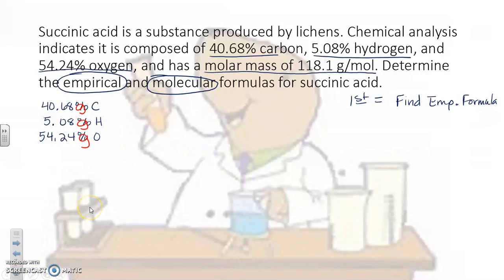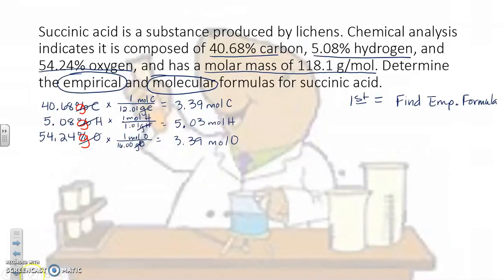All right, so after we change percent to gram, then we go from grams to moles. How do we go from grams to moles? We multiply by the molar mass. And we say grams of carbon on bottom, moles of carbon on top. 1 mole is equal to 12.01 grams. Grams cancel. And so 40.68 divided by 12.01 is 3.39 moles of carbon. We do the same thing for these. I'm going to fast forward, which means I'm going to pause and do it and then show you. That was quick, wasn't it?